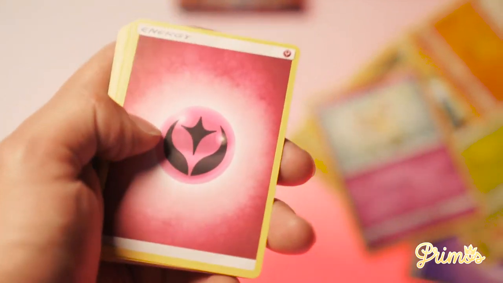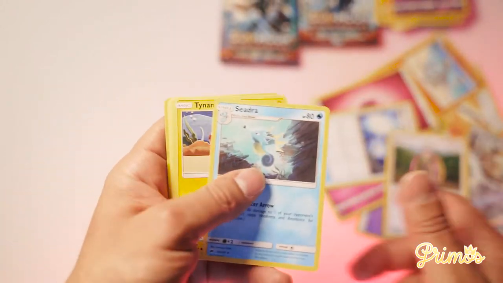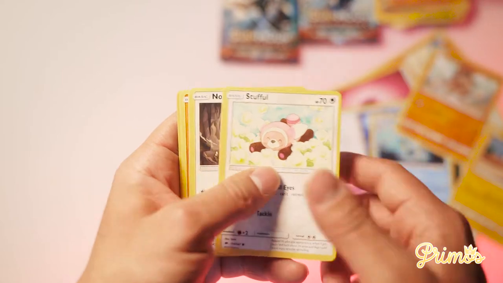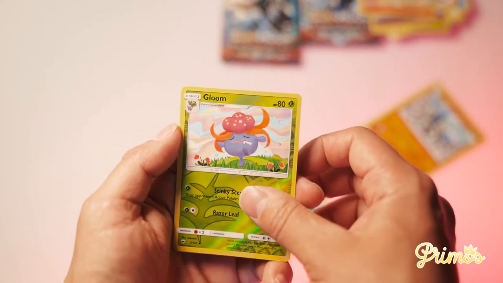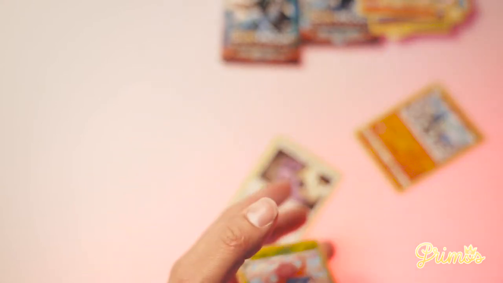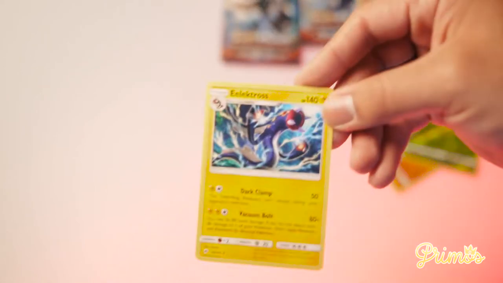Anyways, I'm next. Here, you can keep it like that, as a matter of fact. Gloom. And not a holo. Look, that's the Pokemon, dude. That's chasing, no? Electrode? Is he chasing Raichu, no? I have no idea, dude.